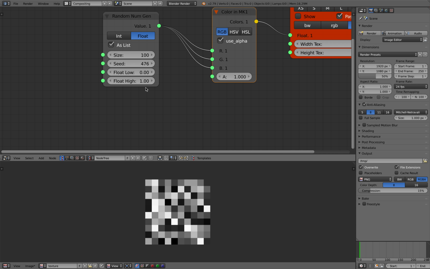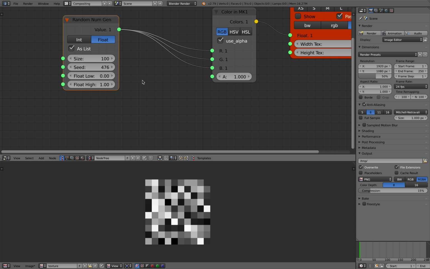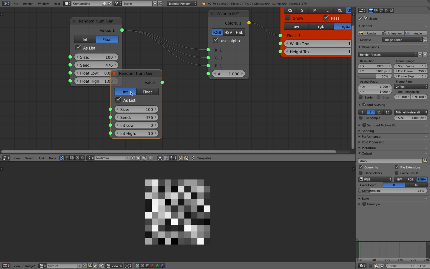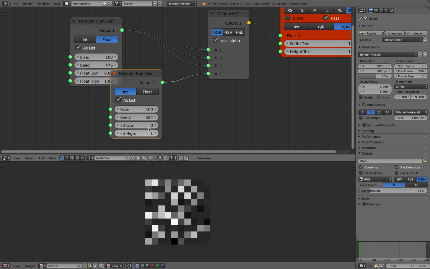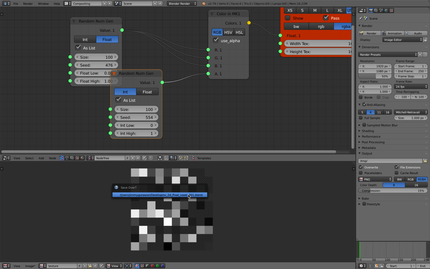With 0 and 1, you can of course use a random value and then turn it into an integer between 0 and 1, and we have 100 values we can plug into this alpha, and that will turn our alpha on and off.